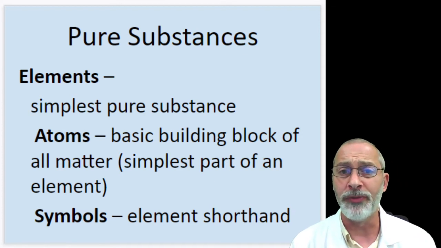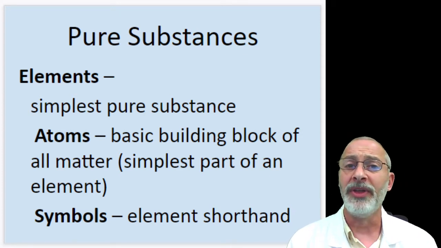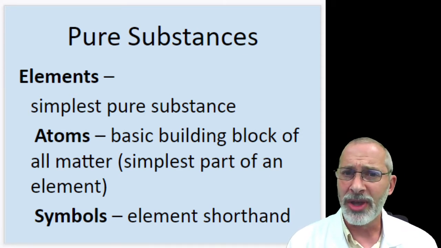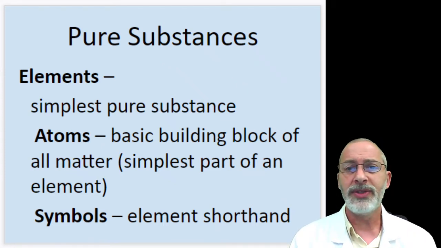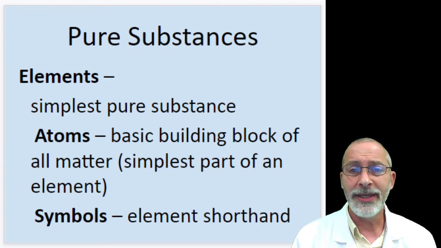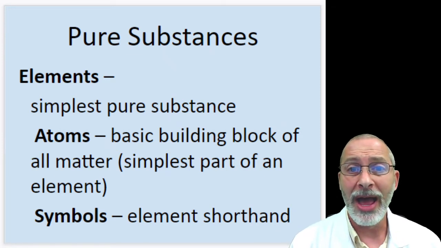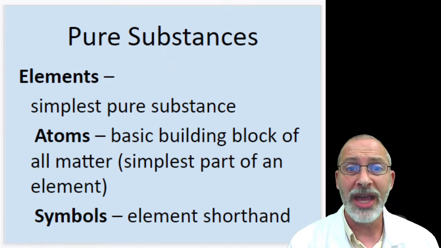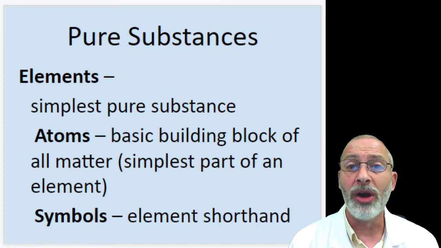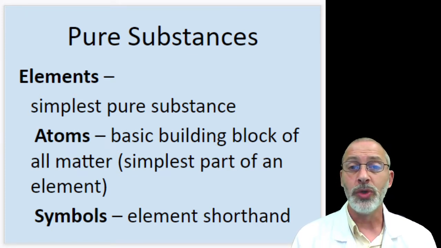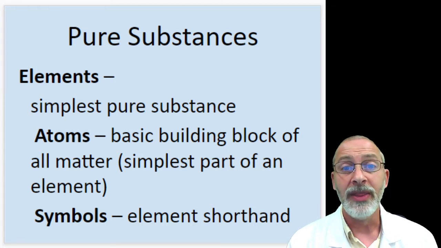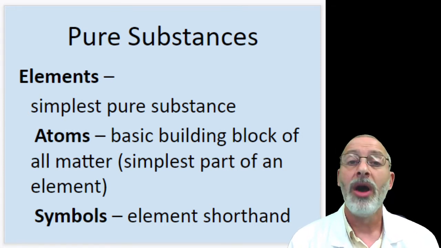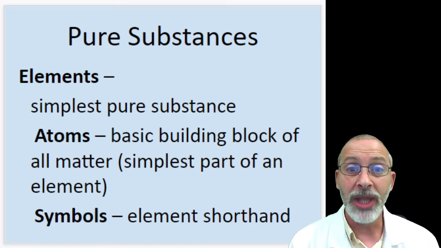Now, as I mentioned before about that song, some of the latter elements in that song actually had three symbols, you'll notice. Those three symbols are no longer in existence. We now have names for all of those elements, and the symbols are only two letters. So we can safely say now, as of the time of this video, that all elements are symbolized by two letters.